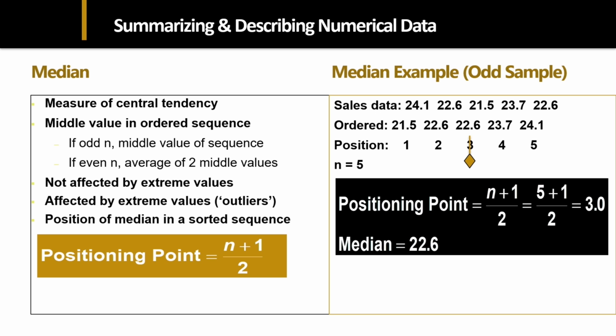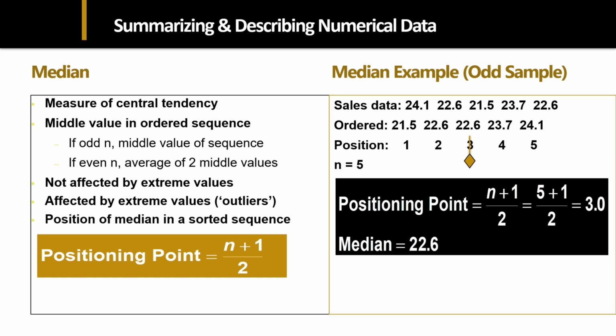As opposed to the median, it's also a very common measure of the central tendency, but it is primarily concerned with the middle. You have to have an ordered sequence to find it. There are 2 cases. The first one is that you have an odd number n for an odd sample size, like 5 over on the right. And then it's simply just the middle value in that sequence. Or if you have an even number of sample size, then you just take the average of the 2 middle values. It is, unlike the mean, unaffected by the outliers.